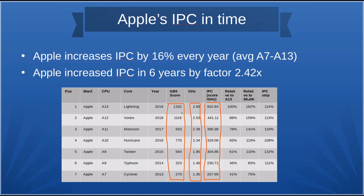And if you compare it to Intel 9900K, you will receive this. And you can see this is absolutely shocking. Apple has a super high IPC, since you can see Apple A10 Hurricane 2016 is outperforming, in terms of IPC, Intel Coffee Lake refresh and Comet Lake, and with 19% over, it's outperforming also AMD Zen 2. My Ryzen is outperformed in a really big way by a 4-year-old chip from an iPhone, guys. Of course, the frequency is lower, 2.3 gigahertz, so the overall score I have is better.